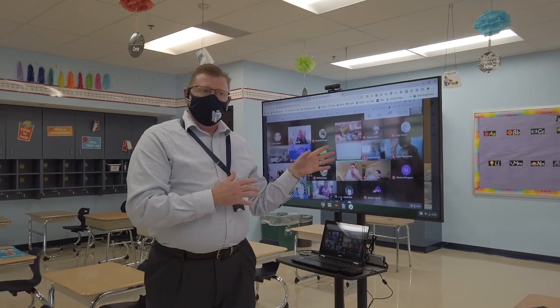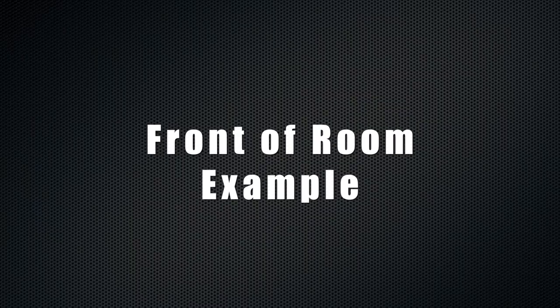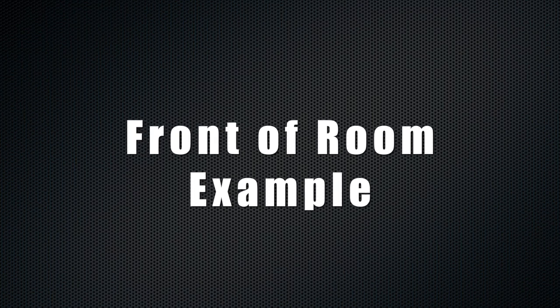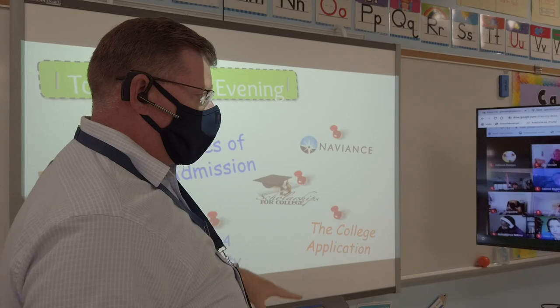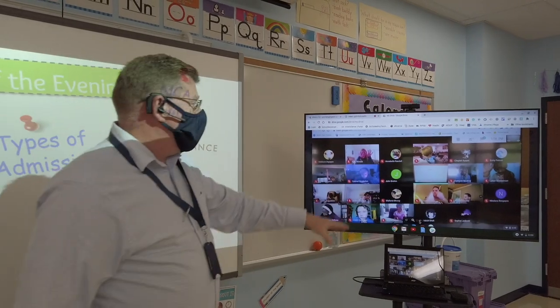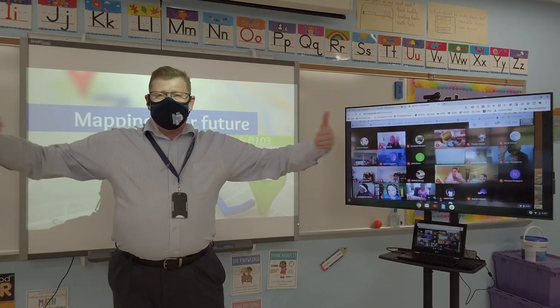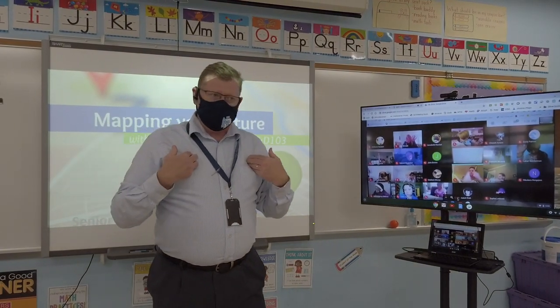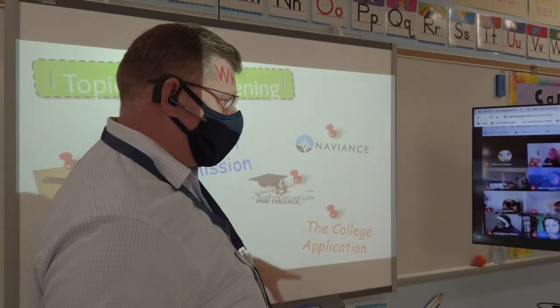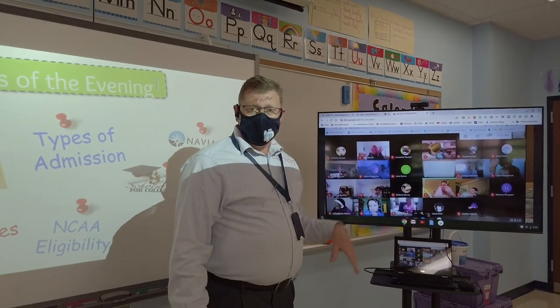We're talking K-12, so everybody does things slightly differently — one setup may work better for secondary or a special type of classroom, and another may work better for elementary. We have lots of options to move these pieces around. This tighter setup gives quicker access to the equipment while sharing the classroom with folks in class and on Google Meet at the same time. If the TV is further back in the room, kids may not see what's on the TV, but the teacher can see the whole time.